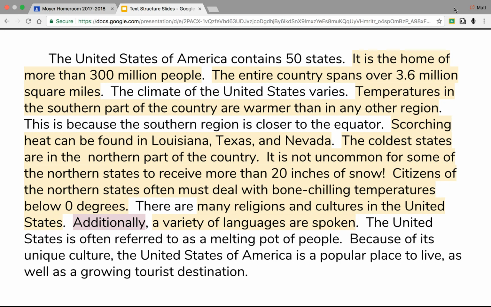Now, the last little bit there in purple that I highlighted is one of those signal words that oftentimes will tip you off that there is a particular text structure going on. The word additionally, or in addition, as it's listed in our ISN, is helpful because, again, this is a long list of facts. So sometimes authors are pretty good about changing up how they do their list, but essentially it is just a long list. So they might break it up with words like that.